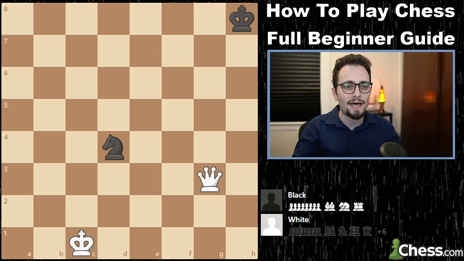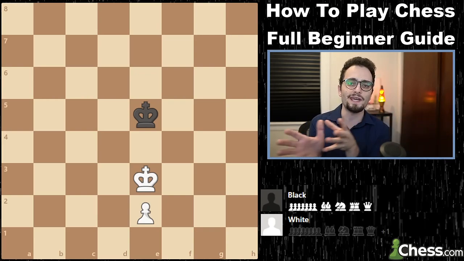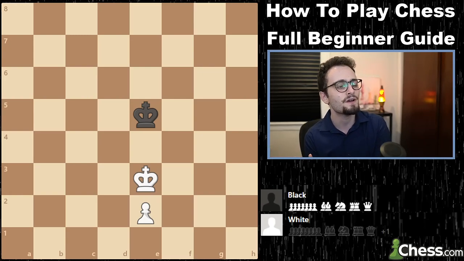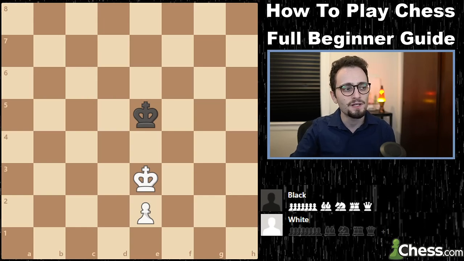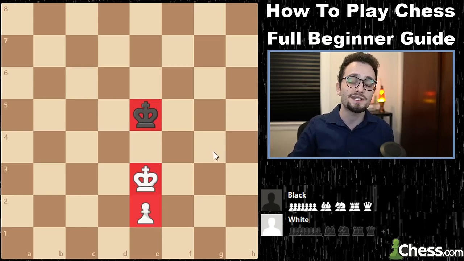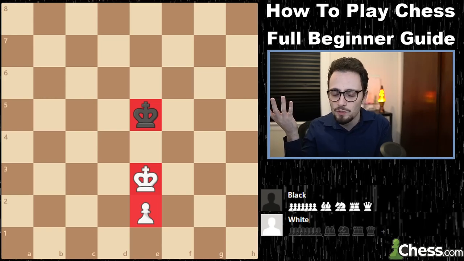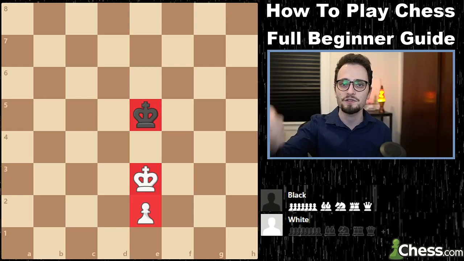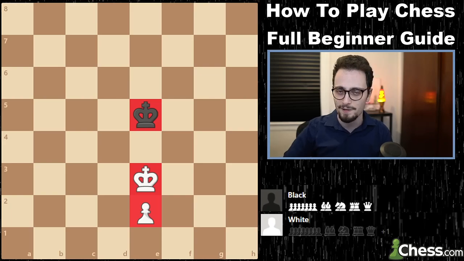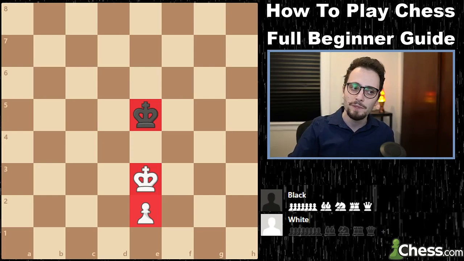For endgames, as we move to endgames, endgames are a series of positions toward the end, obviously, of chess games, which you should know how to win. So for example, king and one pawn versus king endgames. That's something that without any knowledge you would not be able to figure out yourself. That's something that you can pick up and learn. There's a book, 100 Endgames You Must Know, for example. It's a great book.